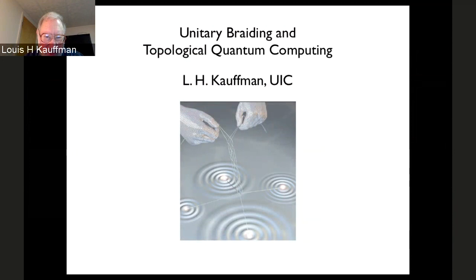What you see is a person manipulating a braid, and the braid ends are attached to what look like vortices in a two-dimensional fluid, and those could represent the vortices in the quantum Hall effect. When they move around one another, they could have phase changes occur and reflect the braiding, and the picture illustrates a hope that one might be able to manipulate such things and create controlled computations. So that picture contains a lot of ideas.